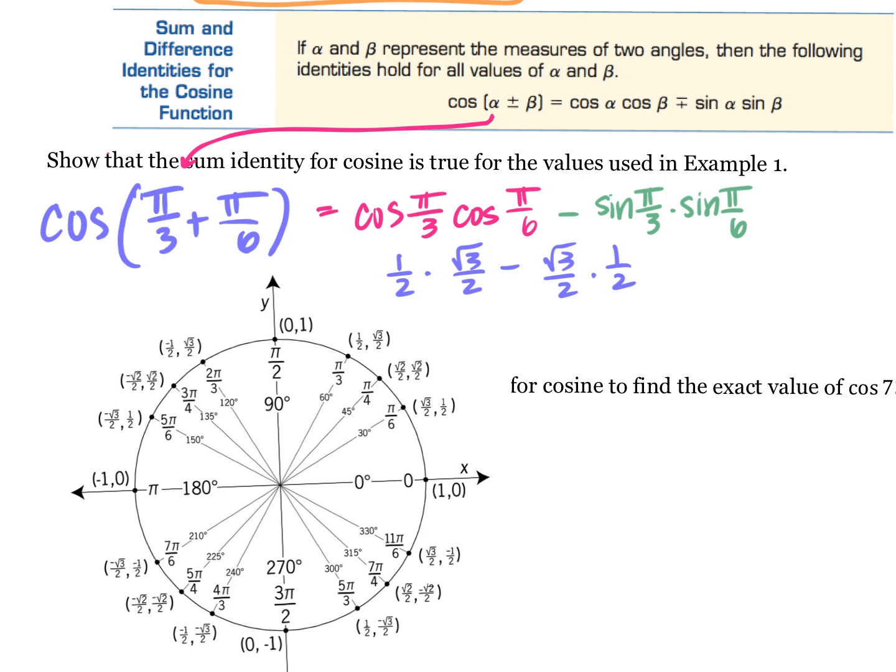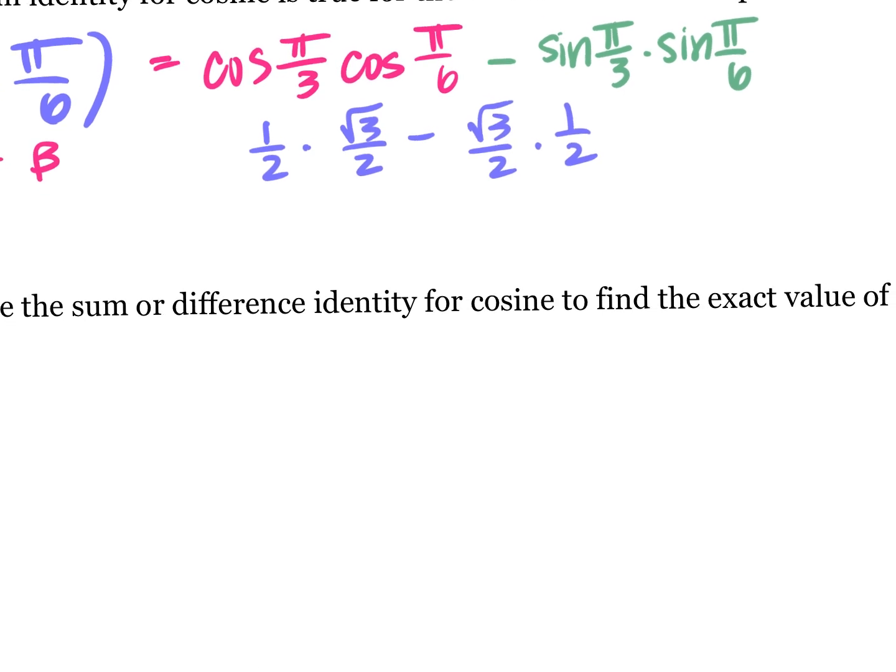Whew. We haven't done much multiplying with roots, so here I am to help you. When you multiply fractions, anything on the outside of a root stays on the outside, and anything on the inside of the root stays on the inside. So 1 is on the outside. 1 times root 3 is going to get me root 3, over 2 times 2, which is 4. Minus root 3 times 1. What is root 3 over 4 minus root 3 over 4?